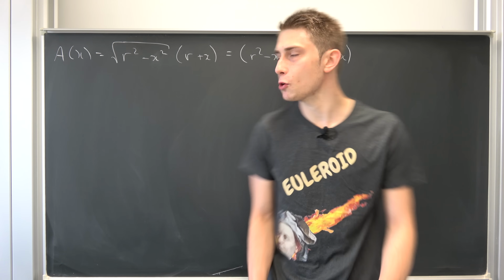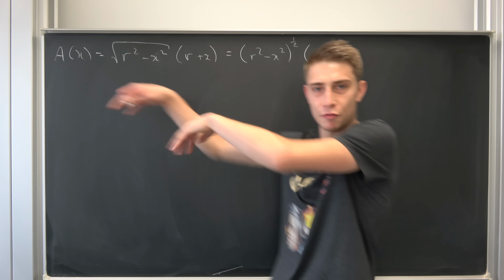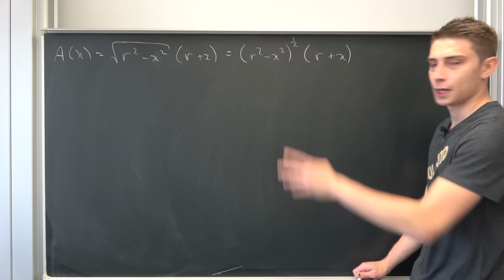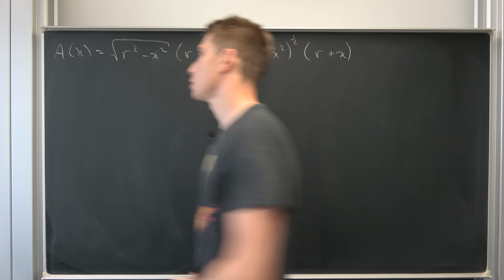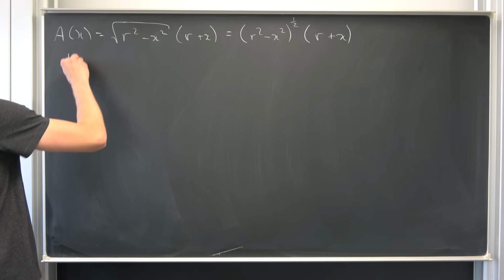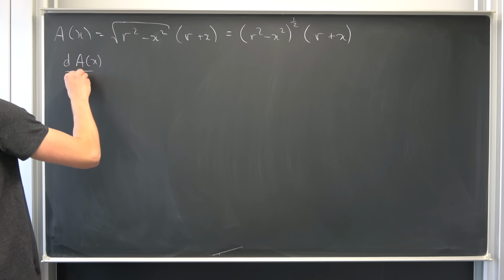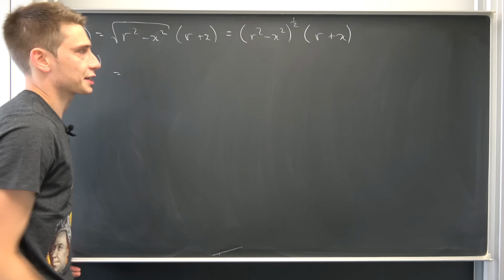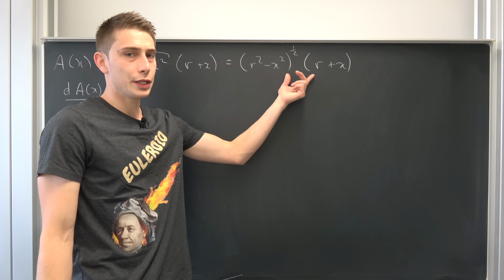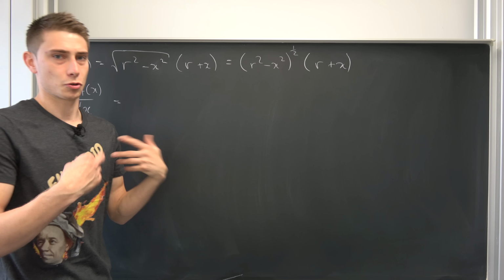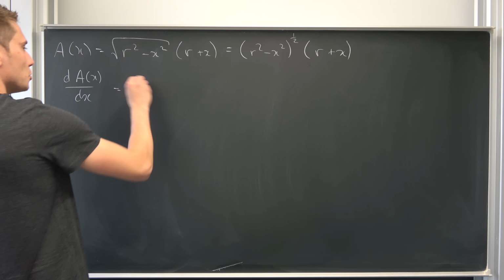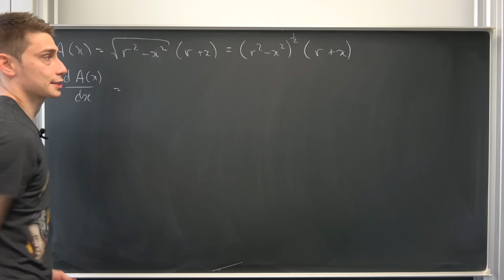That was a pretty slow start, and we are going to just dive through everything now. So, like I said, we want to find out the first derivative of this thing right here with respect to X. So let's do this. So dA of X differentiated with respect to X. Well, I have rewritten this expression right here equivalently with the 1/2 power because that's easier to comprehend for most people. So we also have ddx of this stuff.